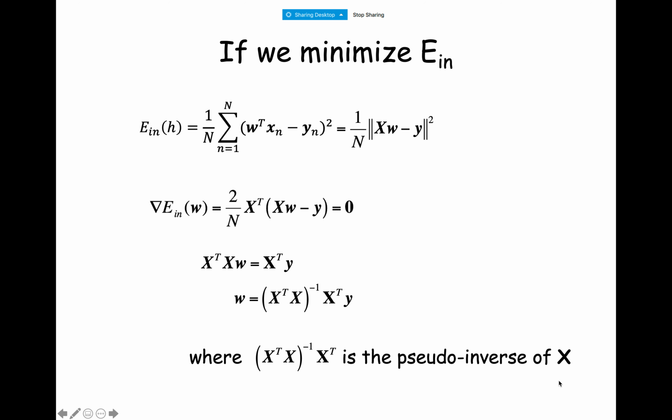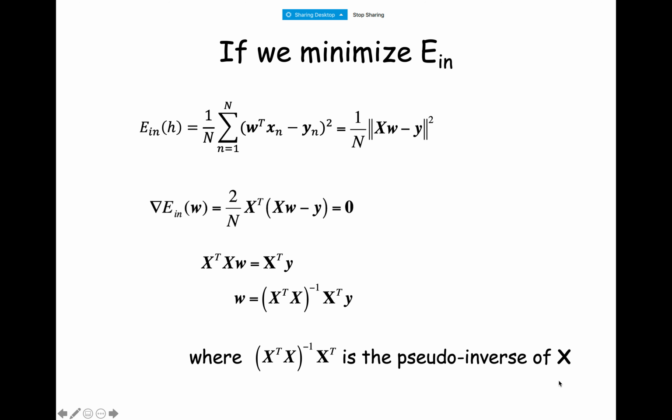So let's define something called the inverse. Let's give it a name, B. Let's say B is the inverse of X. Now, if B is the inverse of X, that means Bx is equal to identity. Likewise, Xb is also equal to identity, right? Now, it's called pseudo-inverse because this inverse only works with left multiply. It doesn't work with right multiply, right? That's where the pseudo part comes from.